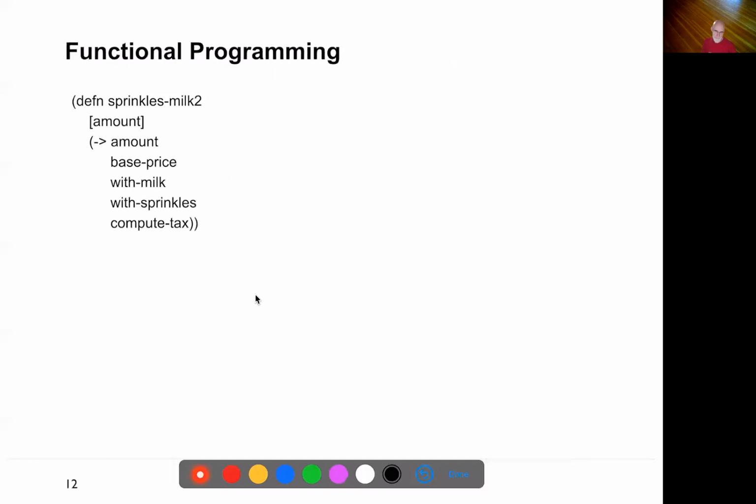And most functional languages have a way of chaining things, so you can actually read it better. So this is a closure. You start with the amount, get it through base price, then with milk, with sprinkles, with tax.